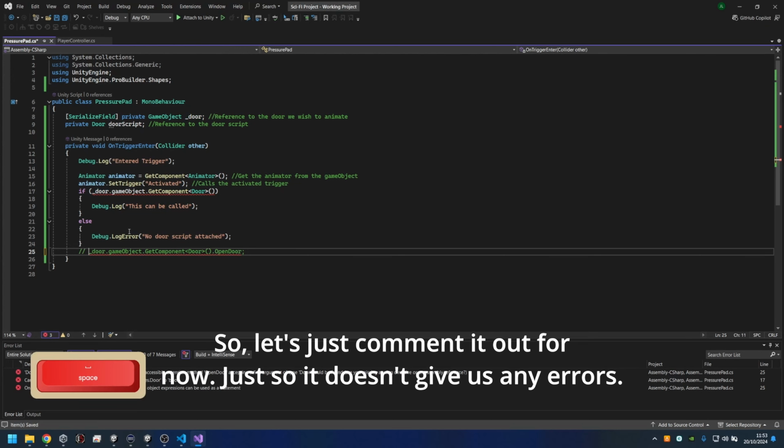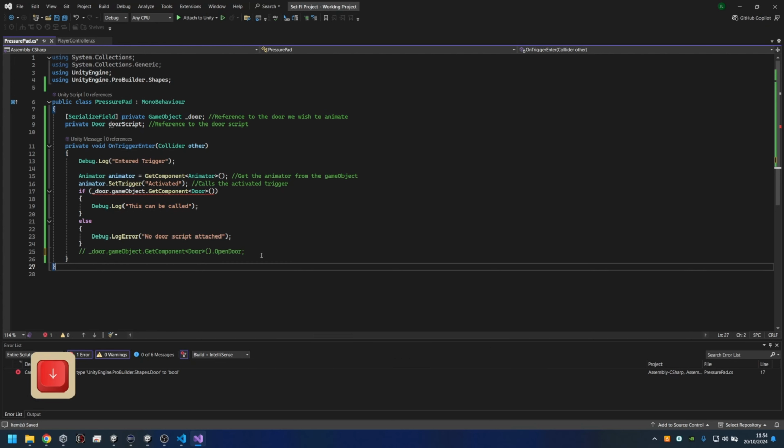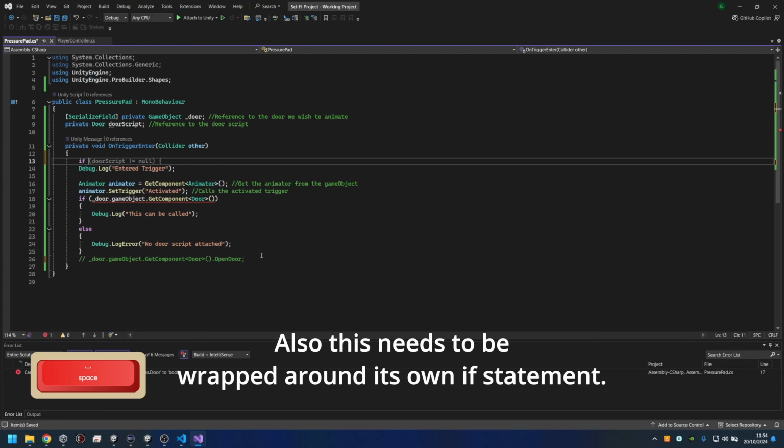So let's just comment it out for now, just so it doesn't give us any errors, because this relies on you having 2 scripts. Also, this needs to be wrapped around its own if statement.